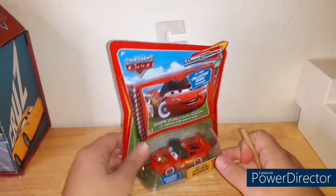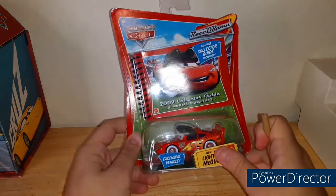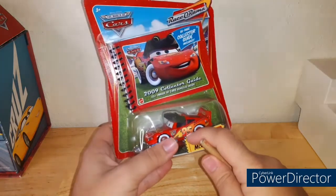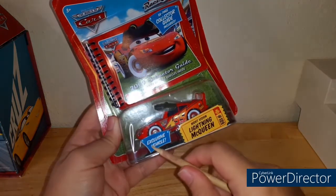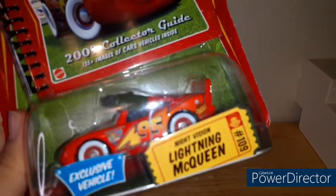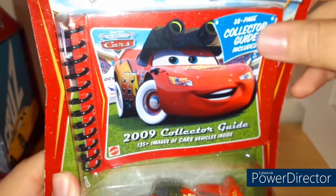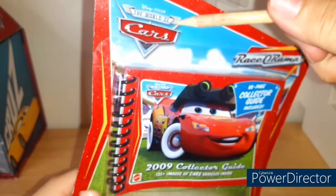Let's go ahead and take a look at the front right here. I am very excited to open this thing up already because I've just been waiting and waiting. I got this about two weeks ago and it's just been on my shelf just waiting to be opened. Me and my brother have been so happy and excited to open this. Exclusive vehicle right there — Night Vision Lightning McQueen. Number 109 and the Raiders Springs logo right there.